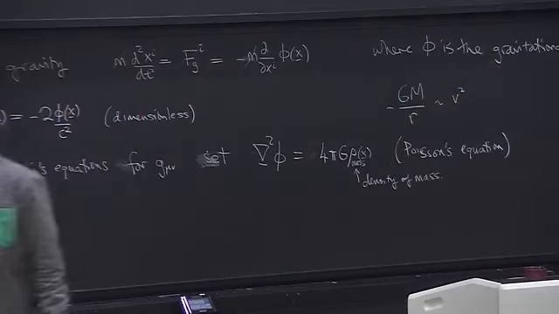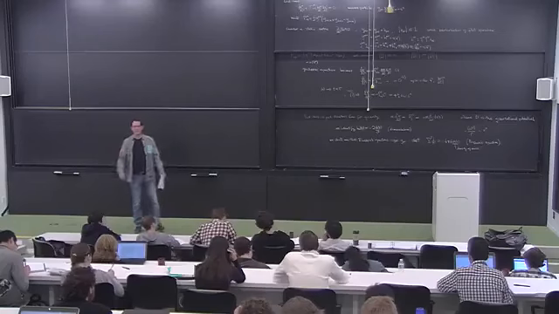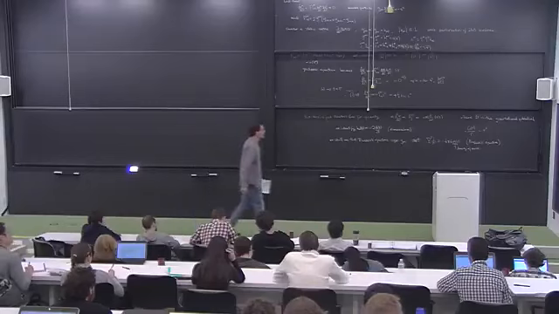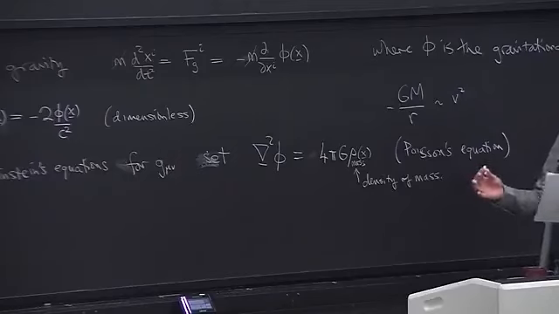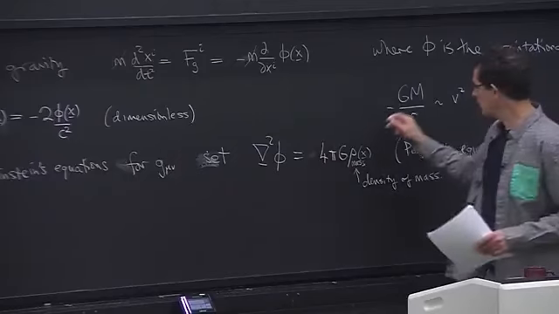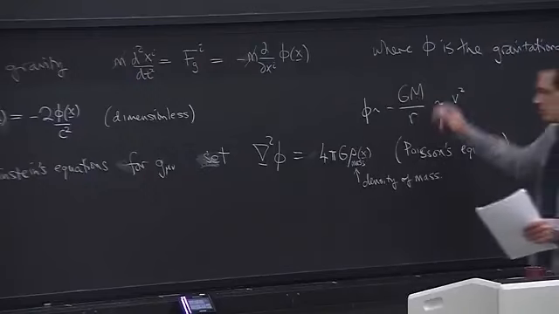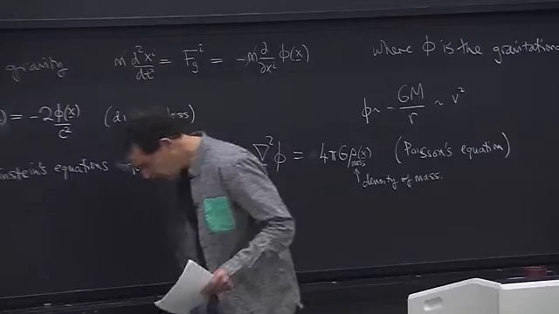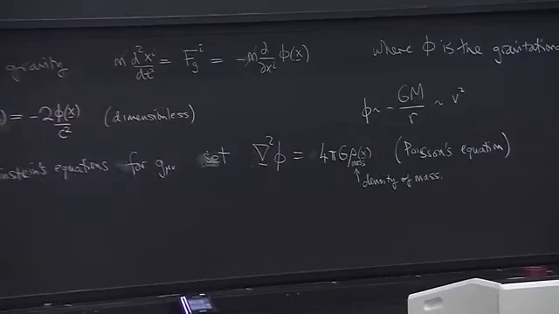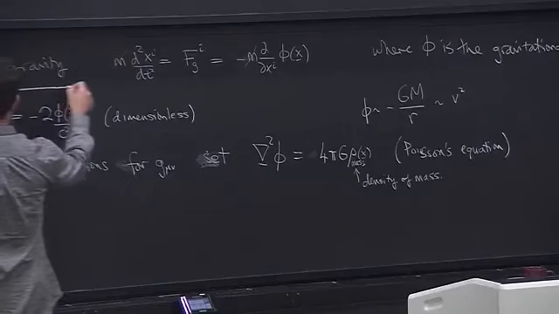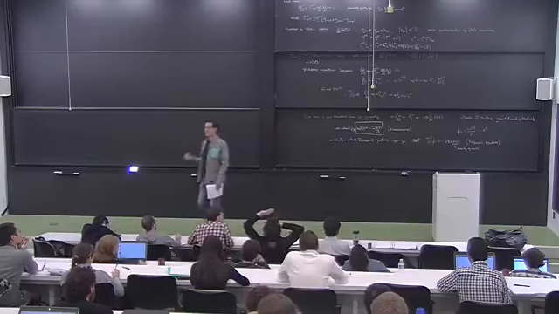Poisson's equation is the analog of the equation for the electrostatic potential in electrostatics. And if you solve this equation for a point mass, or any spherical mass, you'll discover that phi goes like minus G times the total mass over r. We haven't done that yet, that's just looking forward. All we've done so far is to figure out what the 0,0 component of the metric means in Newtonian terms.